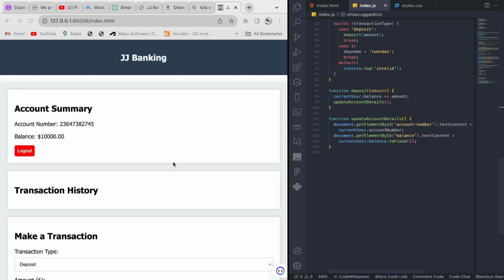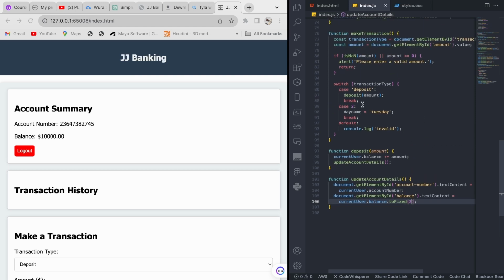So now we have to go back here, and you can see we have 2 digits after the point. So always make sure you add toFixed, and you can put 2. If you want 4, you can put 4, and you're just going to get 4 digits, but I prefer putting 2 right there. Okay, so that's for that.